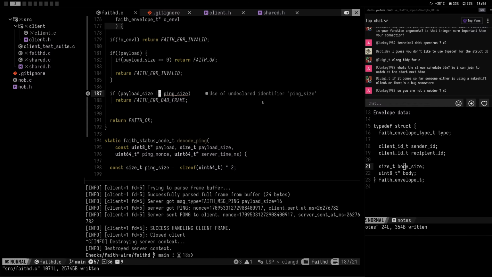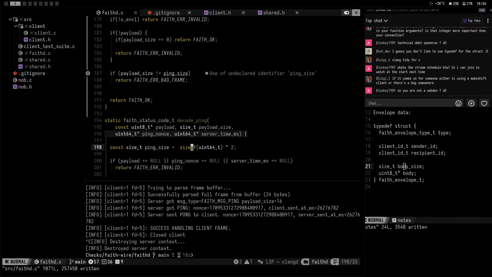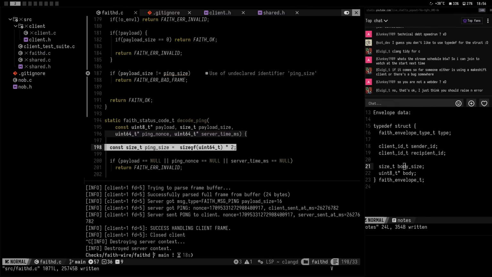By the way, Luigi, what do you say? Should we define, like, should there be a kind of proto.h that just defines all of this? Like, for example, a ping or an envelope. Because we have it for the envelope, but for the ping, would you do that, or would you just have the ping size always like that? It's a question, right?